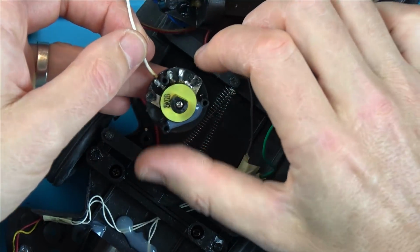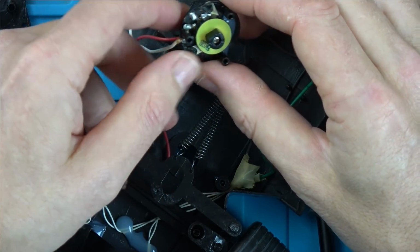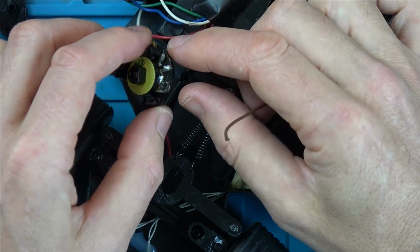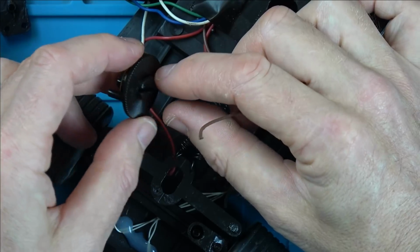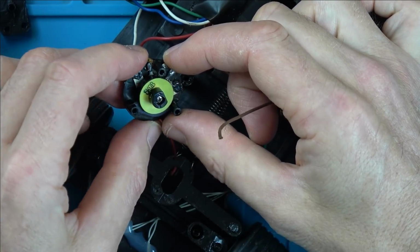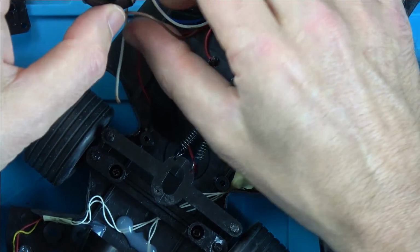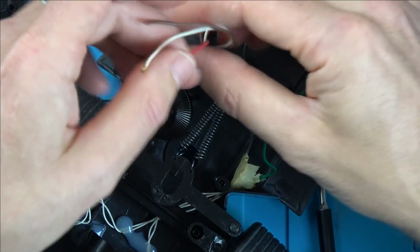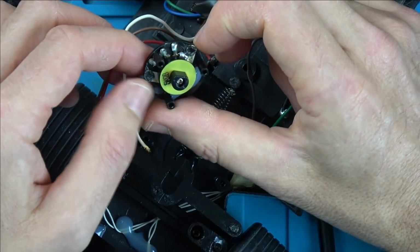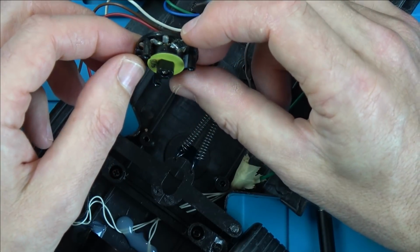Is that the problem? Where does that go to? So is this like a potentiometer type thing? Oh, hold on. Oh, here we go. Now I'm in trouble. All 3 wires have gone. So these are going to be going onto these 3 contacts, aren't they?